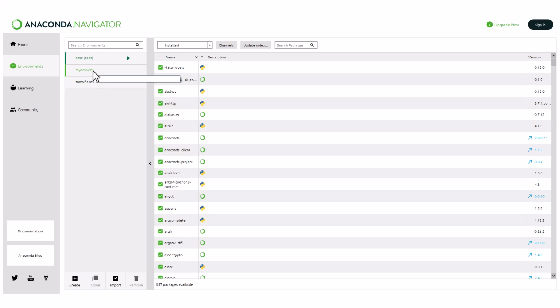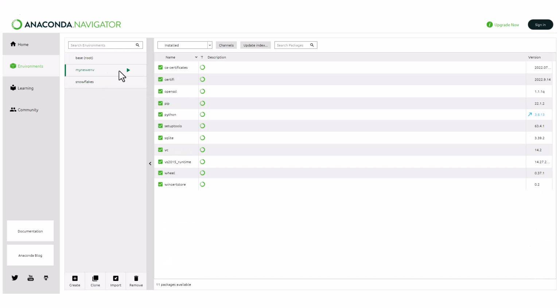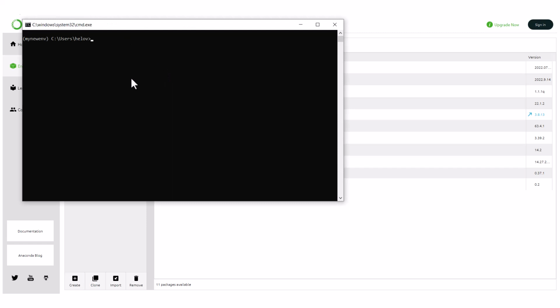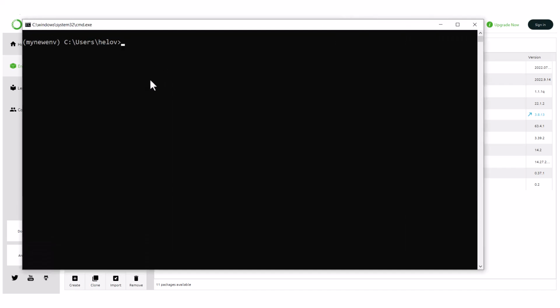You can also launch Jupyter Notebook from my new env environment or snowflakes. All you need to do is use the terminal to do that. So if I click on the terminal on this environment, I can just put Jupyter Notebook.